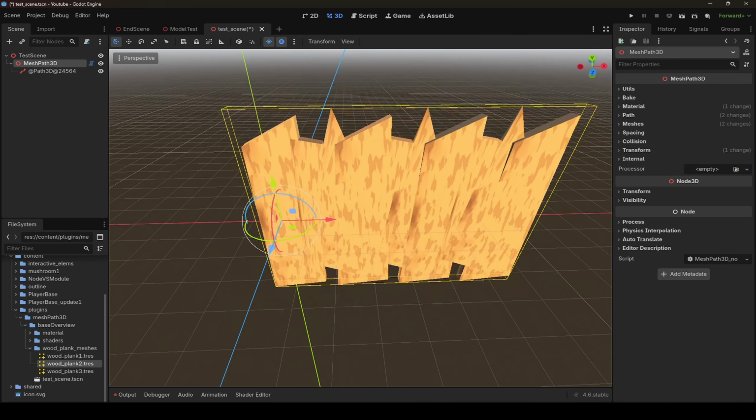Under spacing, here's gap min and gap max. So you can pass and it will set min and max, and it will randomly pick gaps for each new mesh. If the gap max is below 0, it means only use the static gap min for every mesh. Let's use 1, and it won't change, because it keeps all the data already set for the existing meshes. It will use the new data for new meshes.